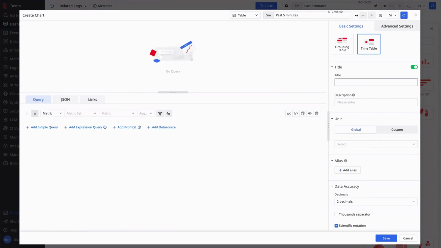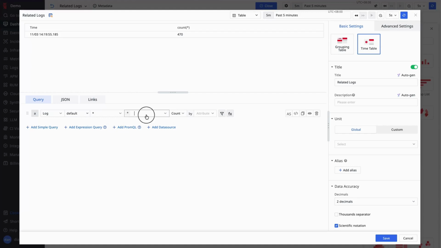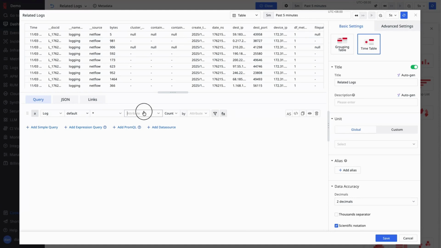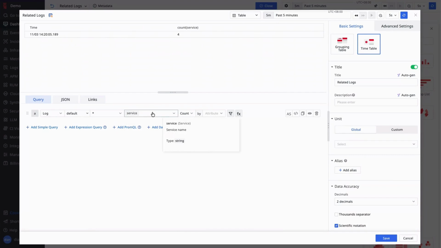So first, I'm going to call this view related logs. And then we need to query the logs. For attributes, I can select just the attributes I'm interested in viewing, and that will appear as columns.